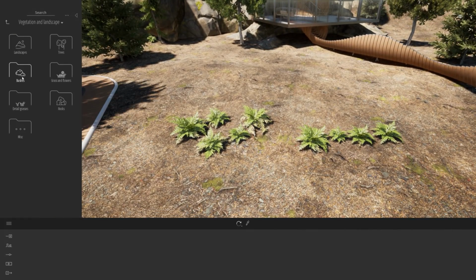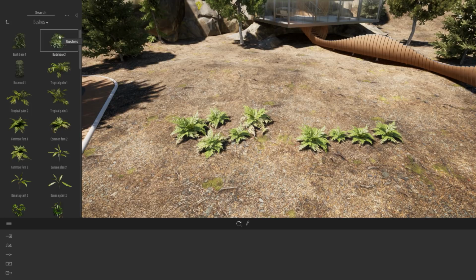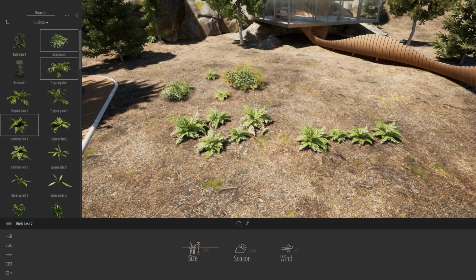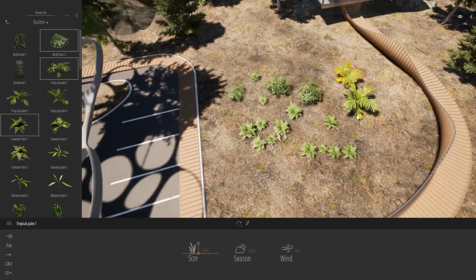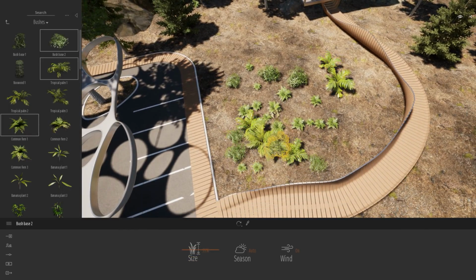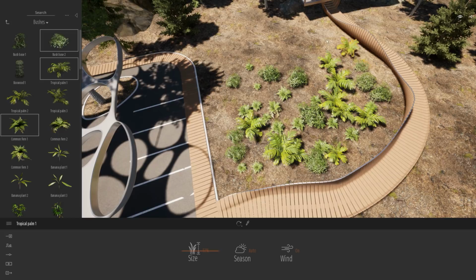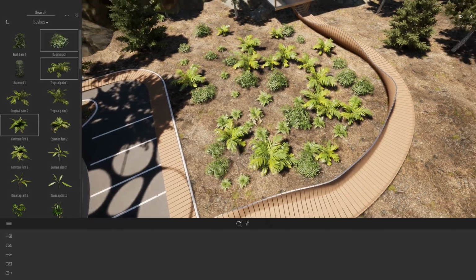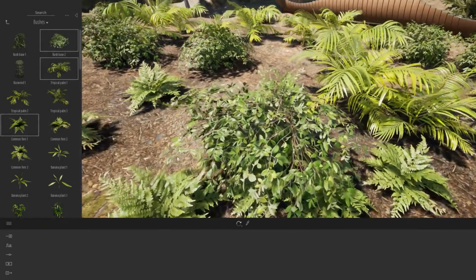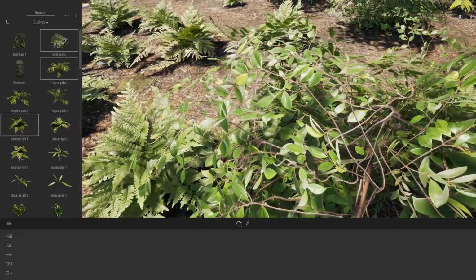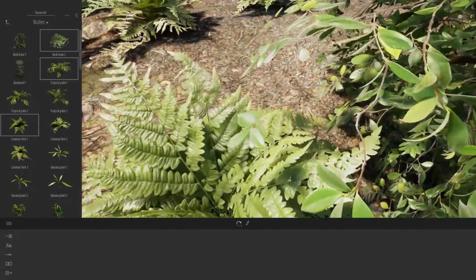Now let's talk about the multi-drop. If you select an object, here I will hold the Control key to select multiple objects. Now they are under my mouse. And when I click in my scene, it will multi-drop. It will add the objects from my selection into the scene. It's randomized, and same thing as before, every object will take a random rotation and random scale. So it's a really quick way to add vegetation all around your project. And as you can see, all this vegetation is using Megascans data, a photoscan library of thousands and thousands of assets.